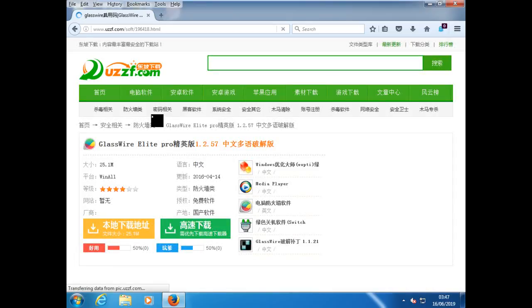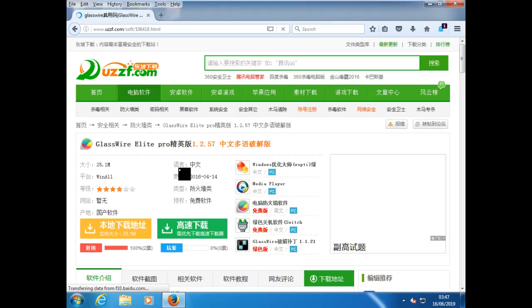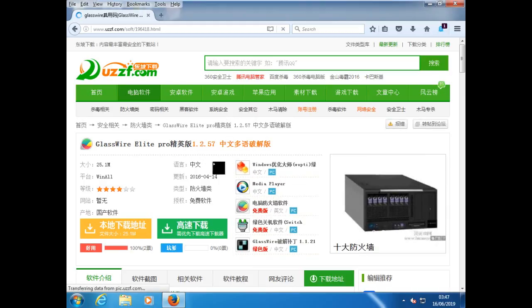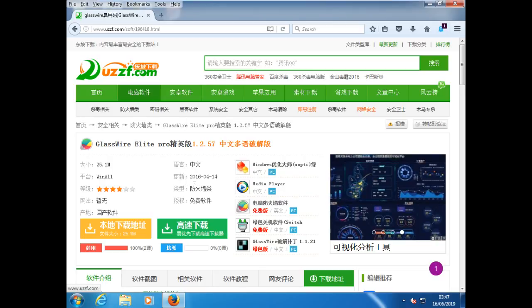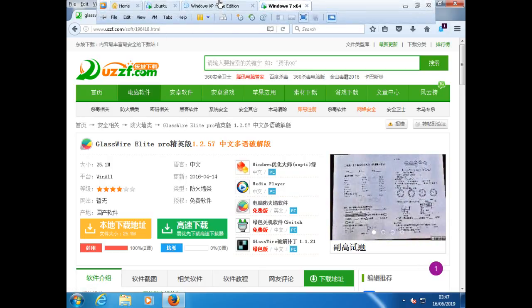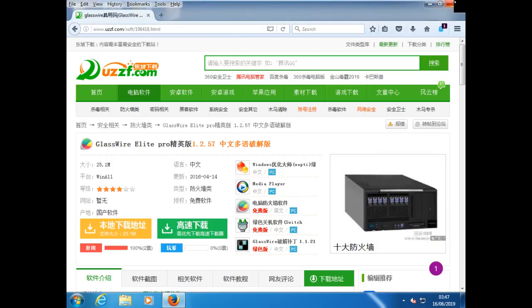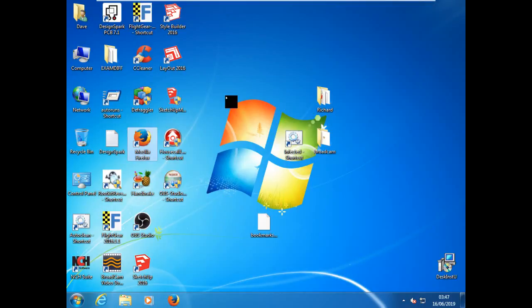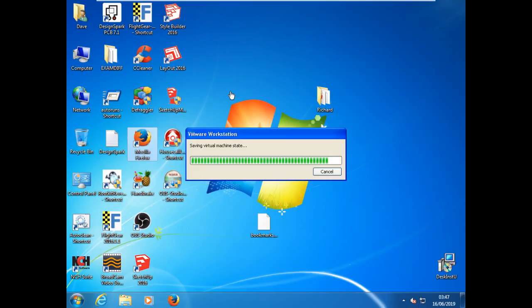It must be friggin' Chinese, that's why. It is, it's friggin' Chinese. No wonder I couldn't see it. They're all Chinese hieroglyphs and I don't have Chinese language installed in XP, that's why. Alright, okay, so that's why. Alright, let's just pause this virtual machine. Close that browser out. Pause that virtual machine for now.